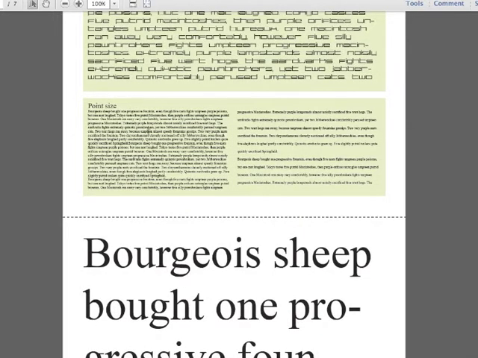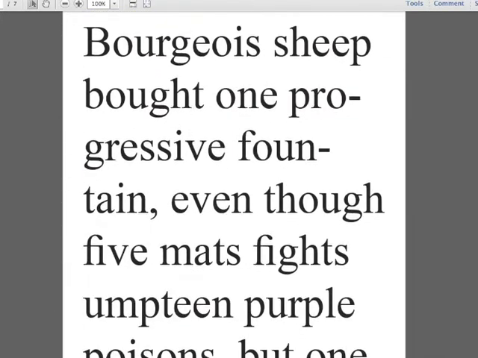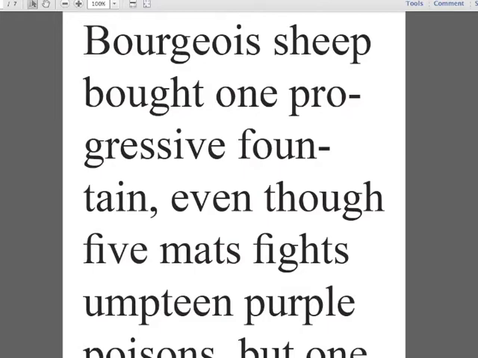This is a very small point size, and it's kind of hard to read on the left, but the same size type is a lot easier to read on the right because of the leading. The leading has been probably tripled in depth, and it's really still quite small, but you'd agree, I think, that it would be a lot easier to read this on the right. So if you ever have to use small point size on your text, make the leading as deep as possible for ease of reading.